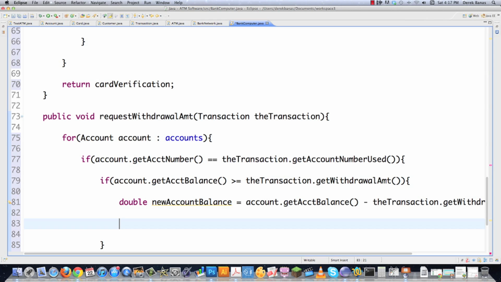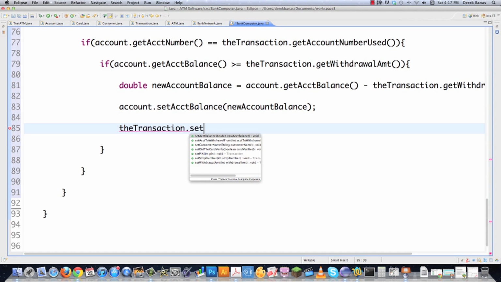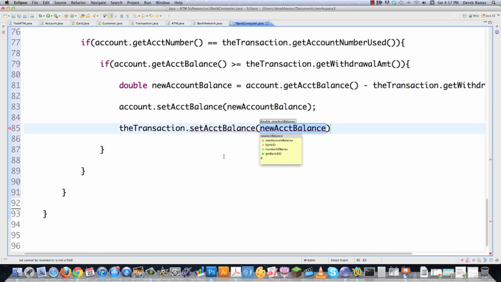So I'm saying, okay, I want to subtract that from the amount there, and now I have that all stored inside of there. Now that I got that set, I need to set the new balance for the account. So set account balance, and I'm going to just send it new account balance, rather than type all that out. Copy, paste that inside of there, and there we are. So now the account is up to date with the change that was made, and now all I need to do is set transaction to the new account balance, and there that is, and there's new account balance, and that's perfect. Well, actually, it's this guy right here.